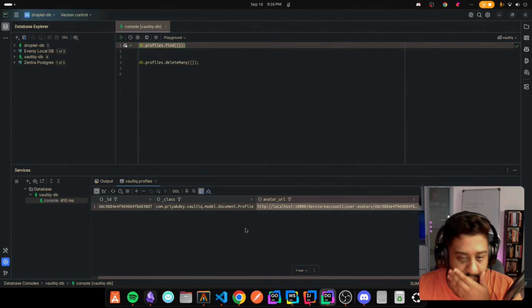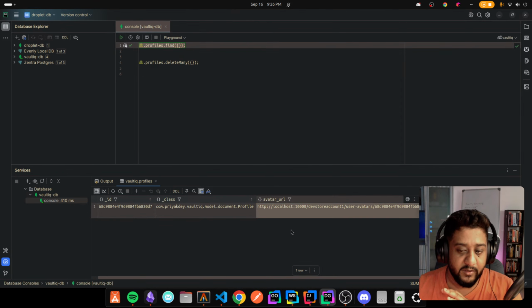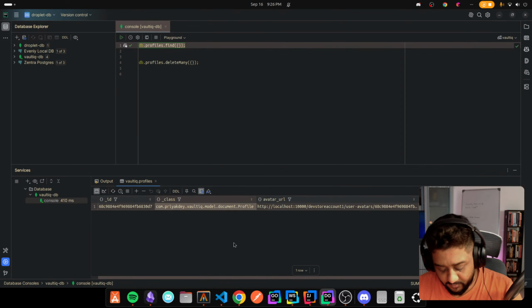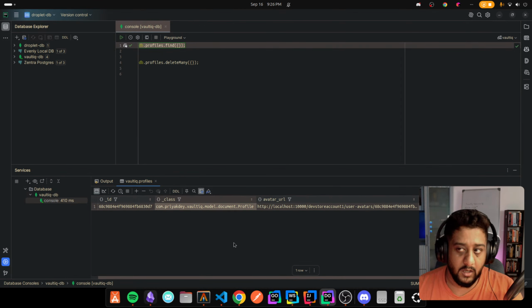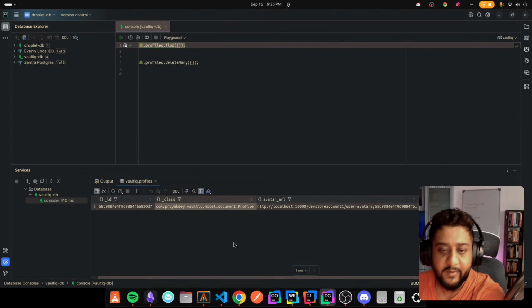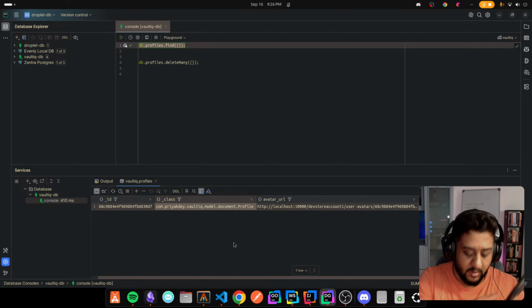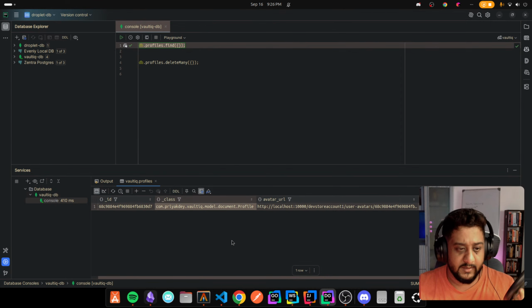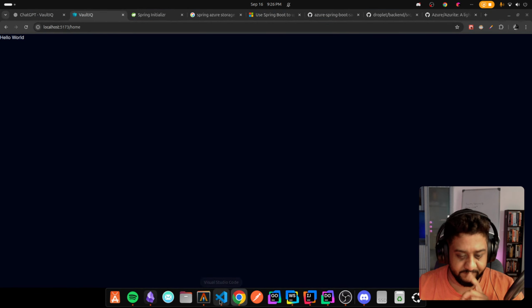So there is a little bit of a decision here. Do I store the pre-signed URL here? I think we can store the pre-signed URL here, but the problem is that every certain amount of time, we have to keep on generating the pre-signed URL. I cannot keep the pre-signed URL generated for too long. That is not a really good secure way of doing things. So I have to think a little bit on this. So here's what I'm thinking.